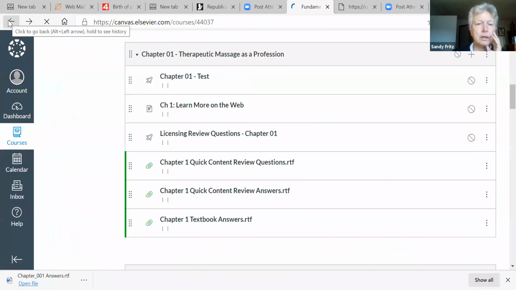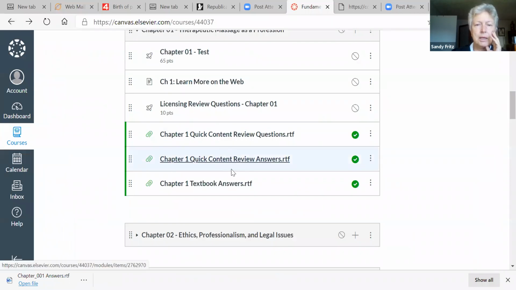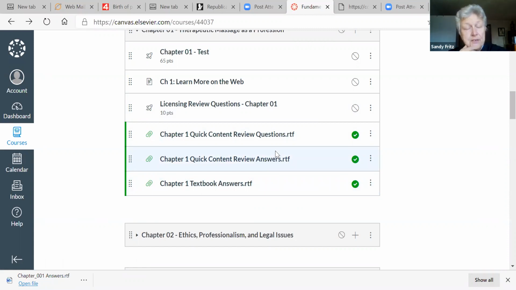And then out we come. At the end, this is a new feature in this edition of the textbook. At the end of the chapter, we have a whole list of multiple choice questions. They're set up there for you. We'll use them in class, we'll use them in group activities.